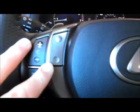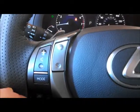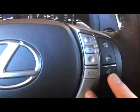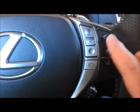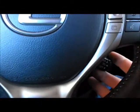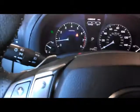Moving to the steering wheel, we can see just audio controls over here. This controls the mode on the output screen over there. I'll show you in a minute why you probably will never actually use that button. This over here is your usual. This controls what's showing up there, and this is for your phone. And the Toyota style cruise control dongle. I'm not a big fan of these, but a lot of people like them. If it were my choice and you were going to have this, I would want it on the other side, but that's just my personal preference.